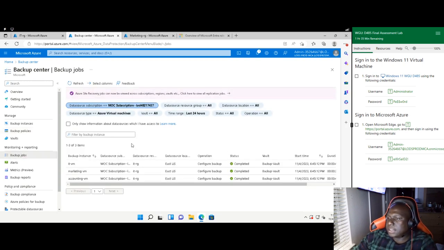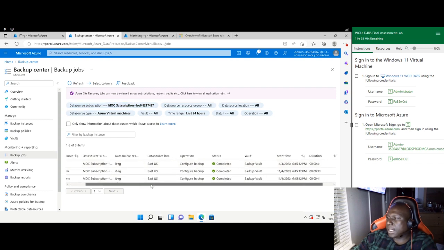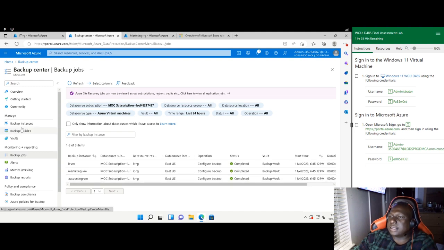So I'm trying to see the backup jobs. As you can see, these were the backup jobs. They happened today, and that was when I initiated the backups. All the backup requirements were met, and all the daily backups are going to be taken care of by the IT department.